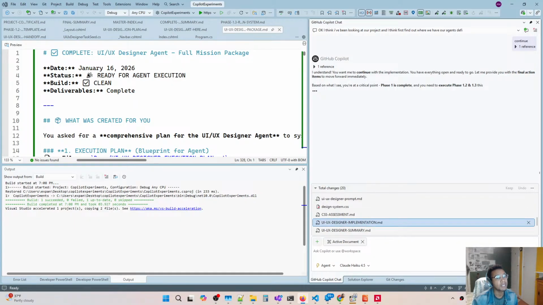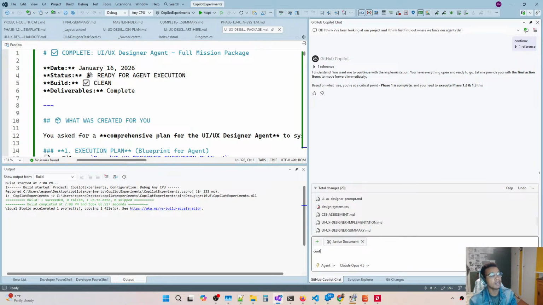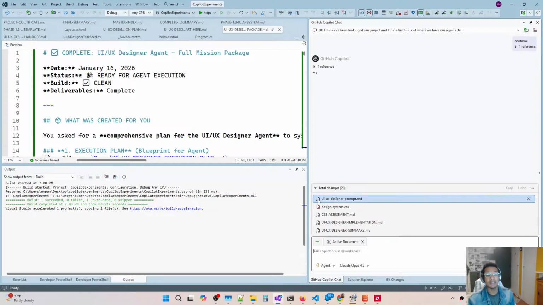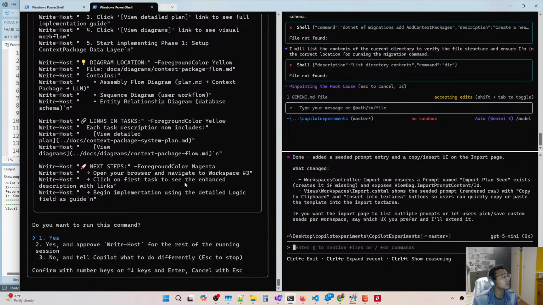Since this is an important task, let me stop this. I'm gonna delegate this to the beefy Opus model. I'm gonna say continue. I just wanna clear this out. Sometimes give it to the expensive model, let it do its thing.